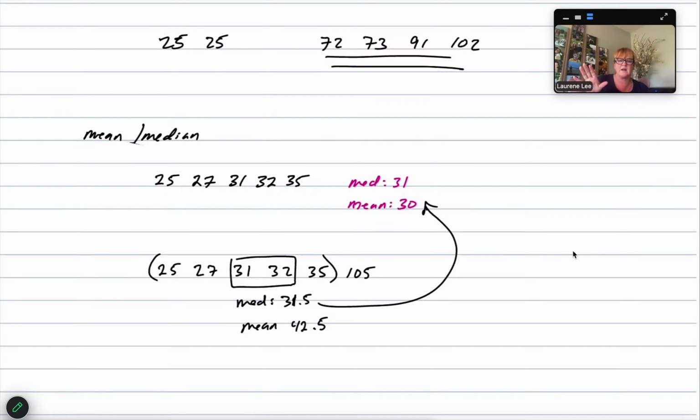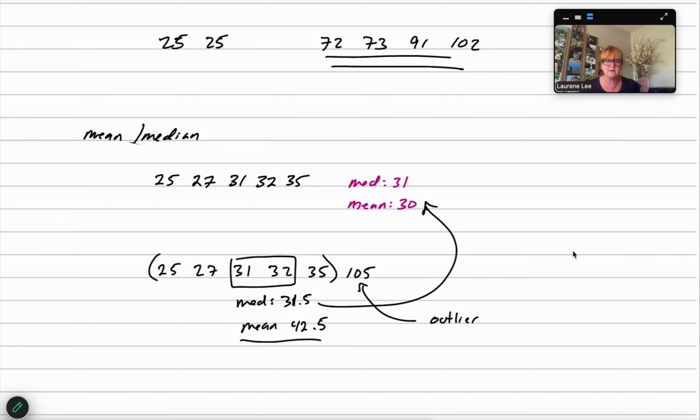What happens is this number 105 is what we call an outlier. It's a number that's not typical in relation to the rest of the data. And the mean is affected by the outliers. It gets pulled up because it's mathematically averaging all those numbers, where the median is just fine in the middle. So that 105 doesn't affect the median very much, but it really affects the mean. So what we would say is it would be better, if there are outliers, to use the median rather than the mean.